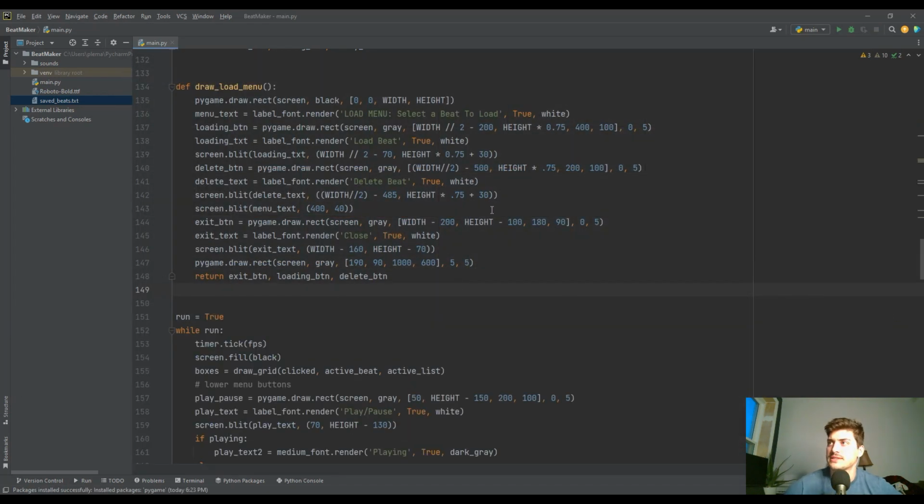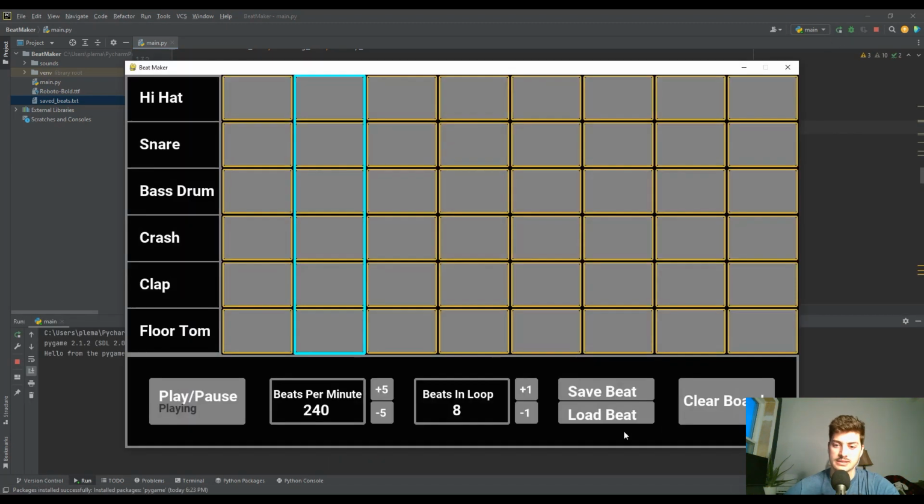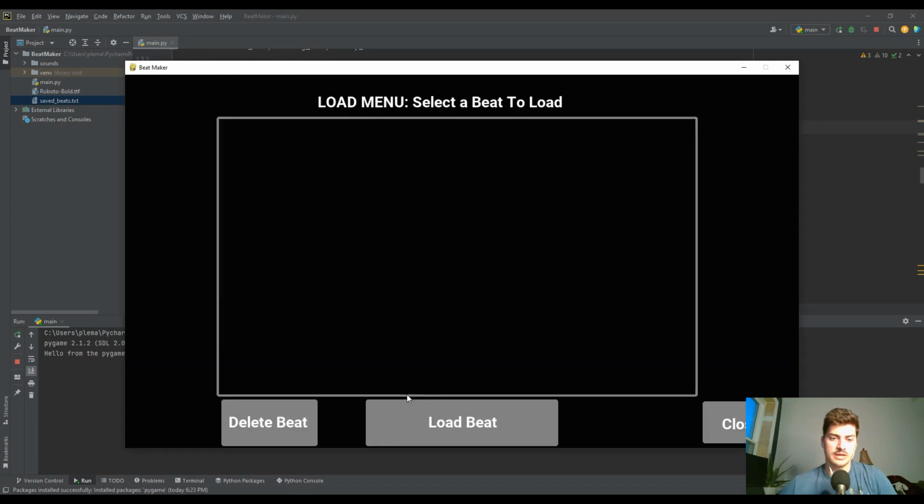So maybe instead of 0.75 on these, we try 0.9 or close to it. Let's scoot these down and do 0.87. Let's try that 0.87, 0.87, 0.87 plus 30. Let's take a look at that load beat. There we go. That's not bad, actually. Kind of that entry rectangle.